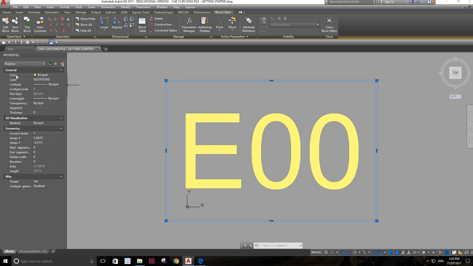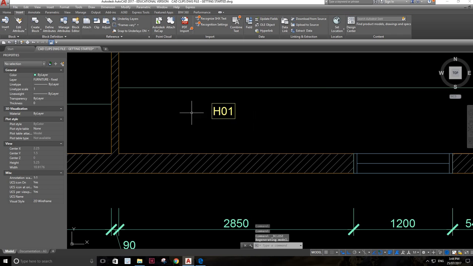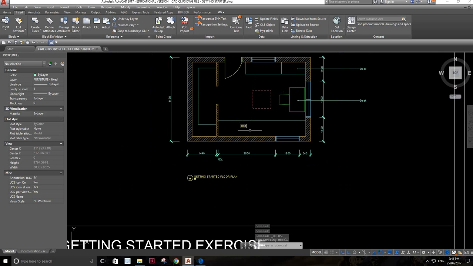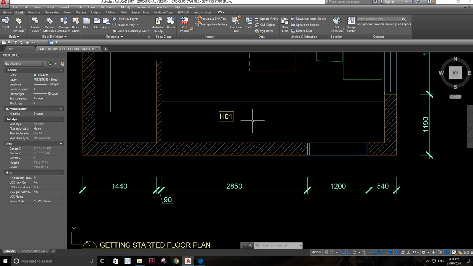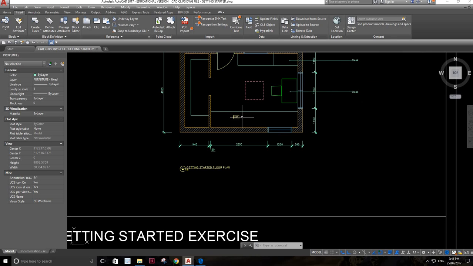I'd be coming over to this properties box here, and you can see it's actually already set up into the right layers in terms of it is in notations. So I can see there in layers it's in notations, and then I can see the color, it's by layer. So that is all correct. So that's not going to change at all in this instance, but if you needed to, this is what you'd be doing. Then I'd come up here to Close Editor, close it, and you can see there it is on your drawing page, both the box itself as well as the text, both in the correct layer, and they correspond.